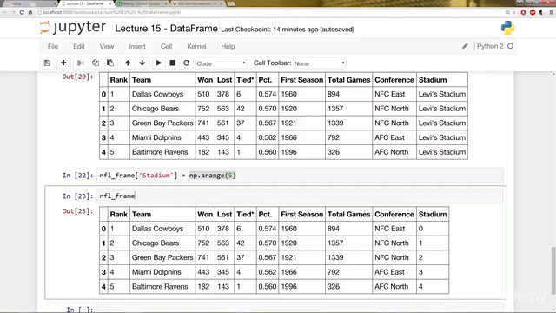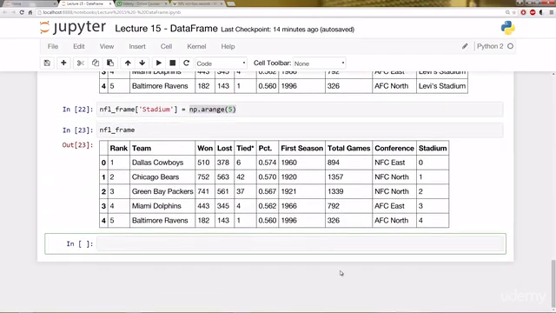So what if I want to add a series to a data frame? How do I do that? I can say, let's make a new object called stadiums, is equal to Series, and then let's go ahead and pass a list.